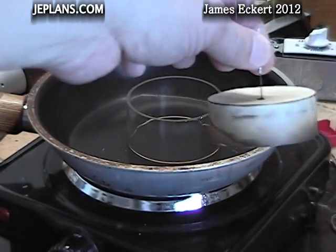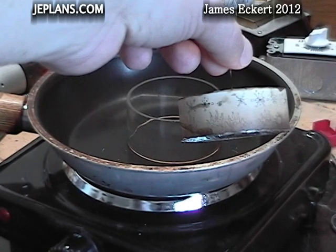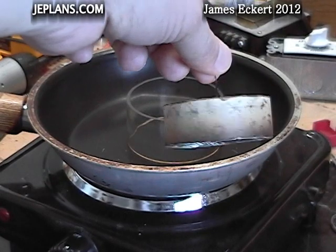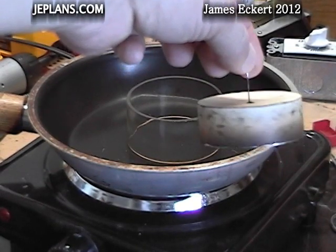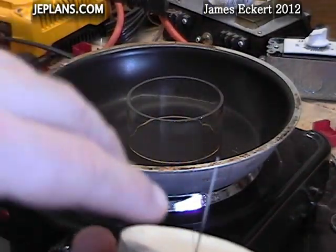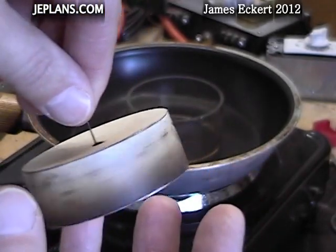Here's the displacer after baking. It baked a bit more than I wanted — I had the burner on high for about 20 minutes. As you can see, it's discolored quite a bit on the bottom. It produced quite a bit of smoke, so it won't be smoking later in the engine anyway. The shaft is pretty gummed up right here; I'll have to sand that off, but that is what I was shooting for.